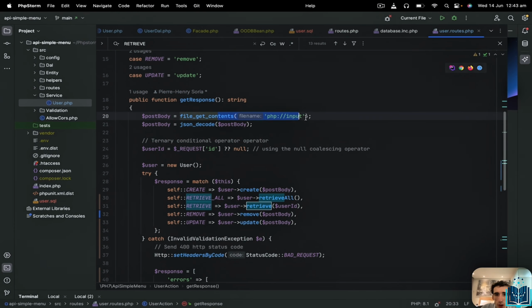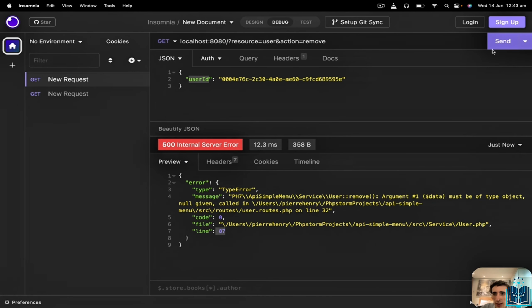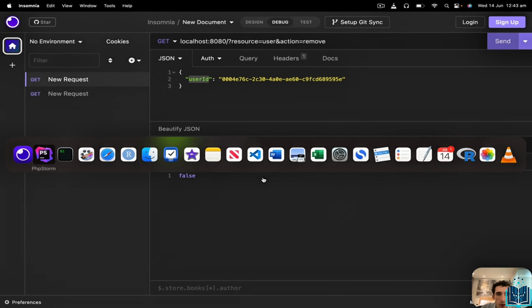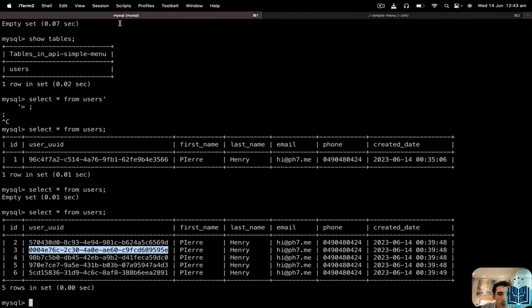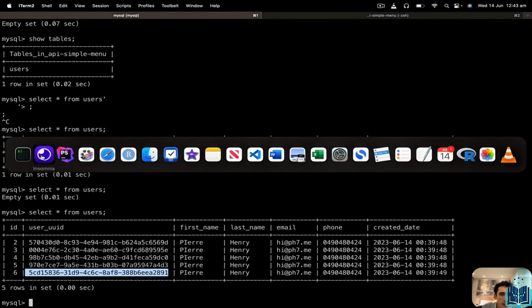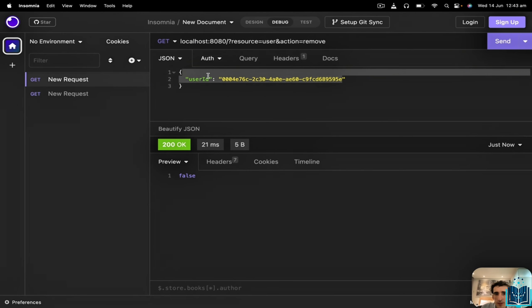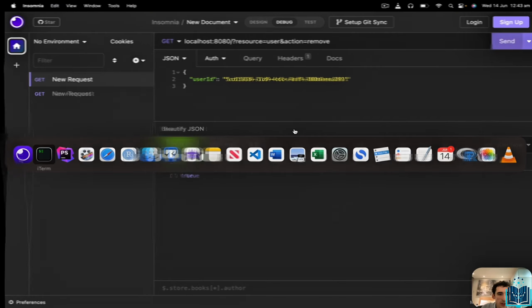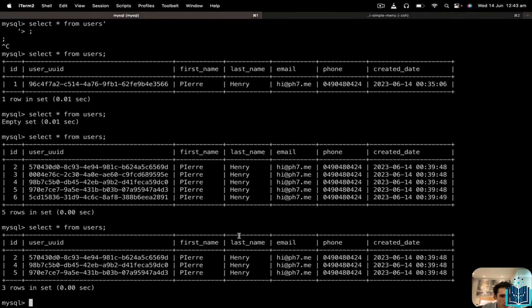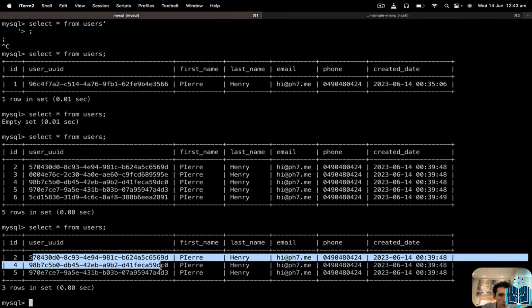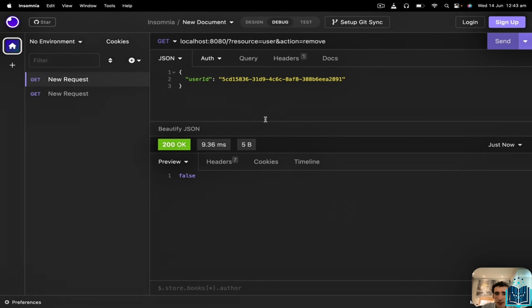Post body is a stream, the PHP stream we get to the content. And now I can try again. False, okay. I will mention a new user UUID, a valid one, like this. And now let's try true. Now let's select all. You see it got removed, and now false.